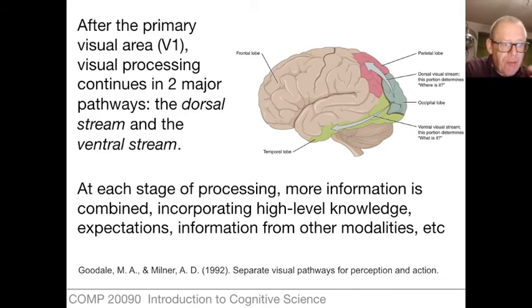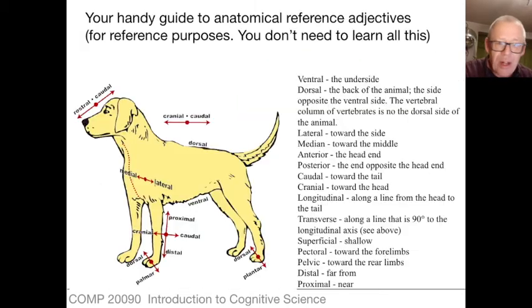The dorsal stream and the ventral stream use terms that come from anatomy. Anatomists have the challenge of referring to parts of all kinds of bodies, all kinds of bits of bodies in all kinds of animals. Sometimes if you're dealing with an animal that you're not familiar with, or the brain, for example, it might not be clear what's meant by dorsal and ventral. I've included this slide for your helpful orientation. This shows some of the technical words that anatomists use, illustrated on the particular example of this dog.